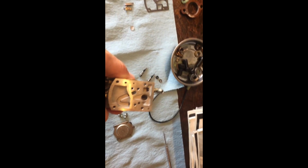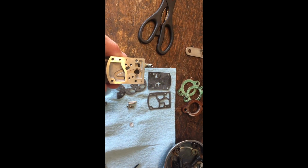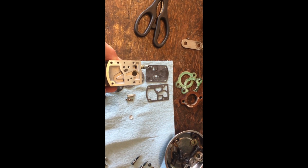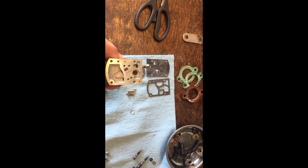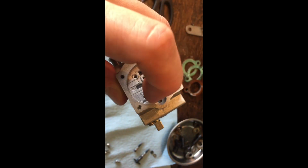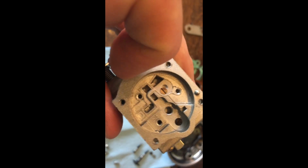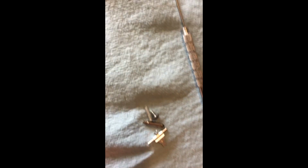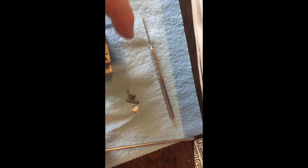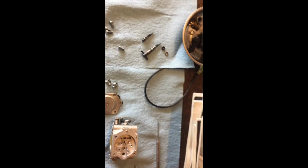Alright, so we got everything apart. That's what it looks like on the inside. And as you can see, the diaphragms pretty much match. There's holes on there, and there's these little nipples on the carburetor, so it's almost impossible not to put them back properly. But you can do it. So that is where your little needle goes, and then your spring, which is all this stuff over here. And it's pretty self-explanatory because when you pull it apart, you're actually looking at it.